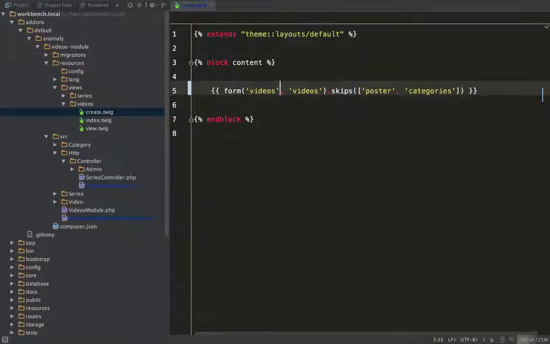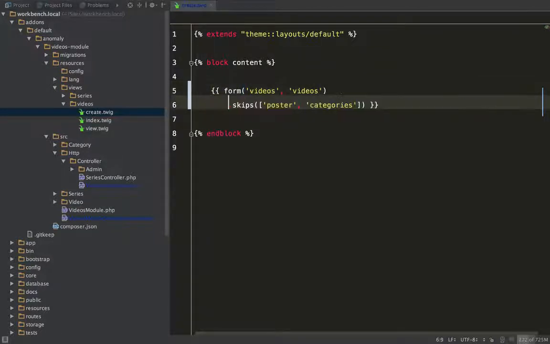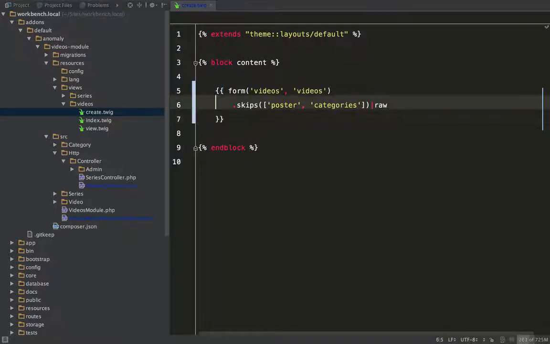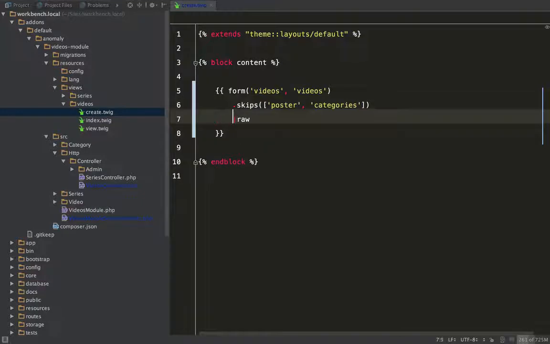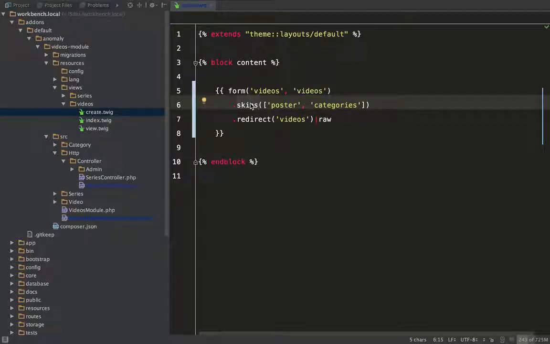And let's see, I'm going to break the line here so that it's easier to read. We need to escape this. And I'm also going to set the redirect to videos. And this basically equates to set skips on the form builder.